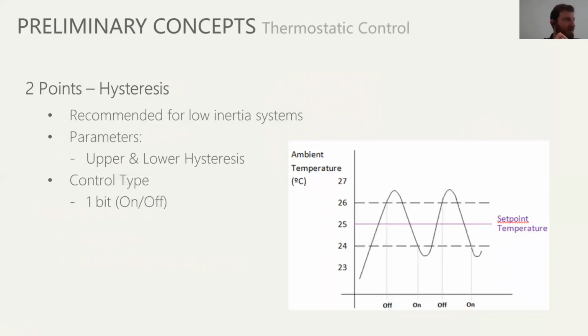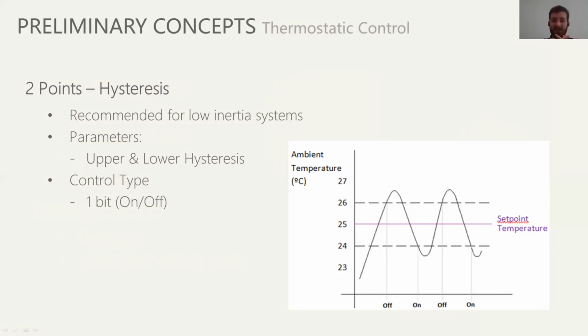There are basically two ways of controlling inside the KNX world, which are not very different from if you've studied control systems. Thermostatic control is basically a PI system where the system gets some inputs, produces changes internally, and then gives an output with information on what the system has to do. So we will be seeing 2 points with hysteresis, which is the current one you have on your screen, and then we will be seeing PI control or PWM.